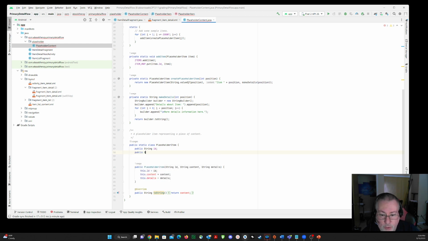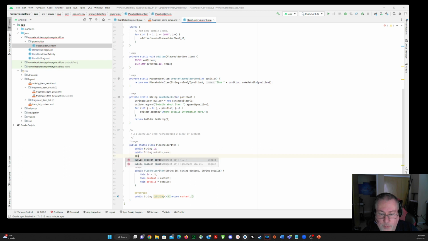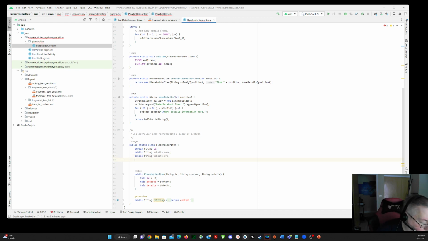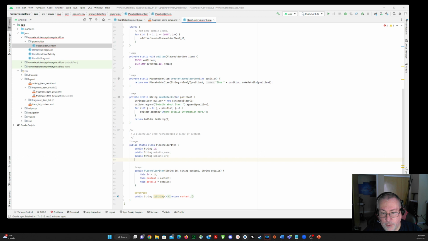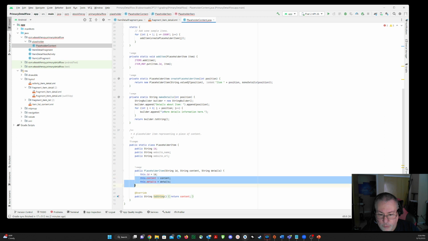So public String website_name, public String website_URL, for uniform resource locator, your HTTPS address, for example. Those are the three variables you need to declare. We're not going to be using the variables content and details, so we'll remove those temporarily.